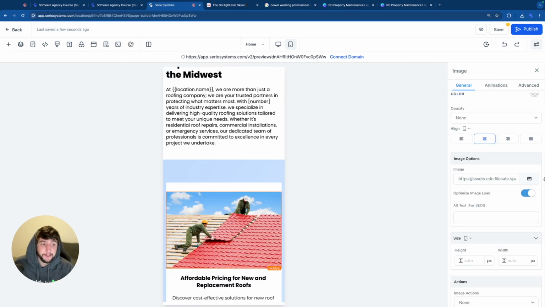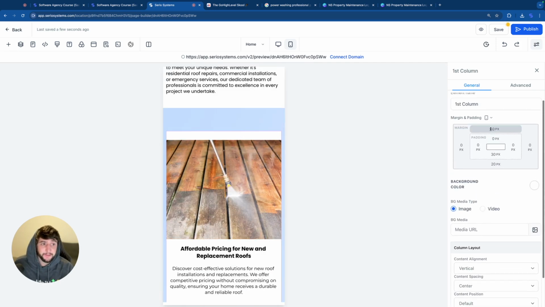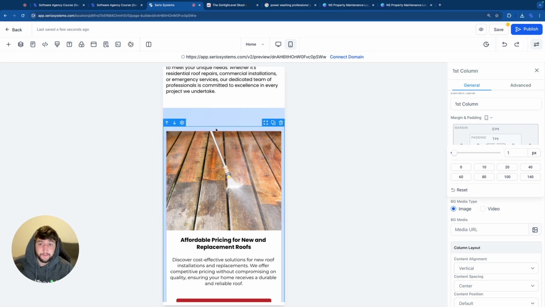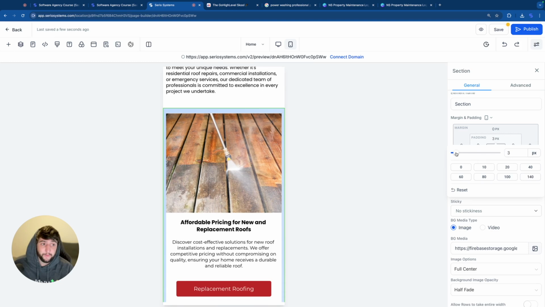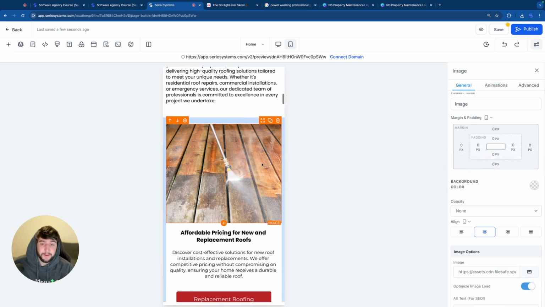Then I'm going to change the photo right here. There we go. I might change the dimensions. Let me see what it looks like. Changing the dimensions of this gets rid of that white bar that we had at the top. And then if I change the dimensions up here, it's going to push us a little bit closer. So I'm going to do about a 5. And there we go. I think that looks way better.